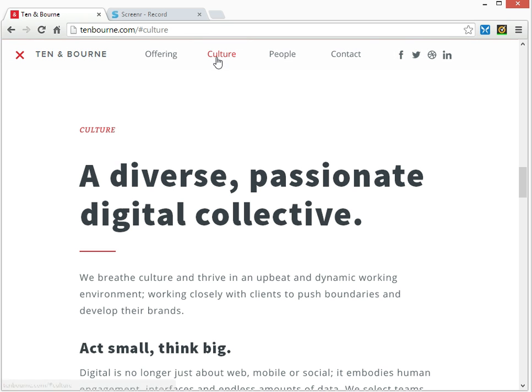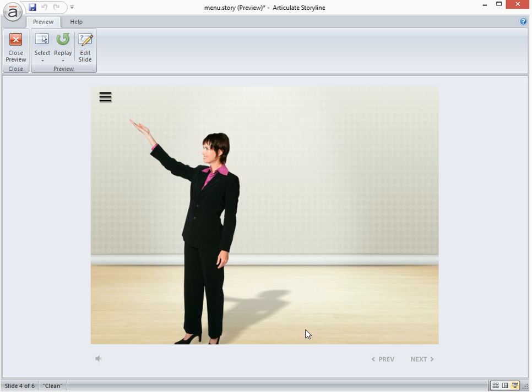It's really simple. It knows where you are, what area of the site that you're on, and it just tucks away and comes back down when you need it. And I really liked that. I thought it would be great for e-learning that has custom navigation. So here's an example in Storyline where I've done something similar.